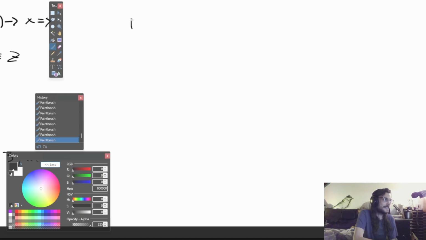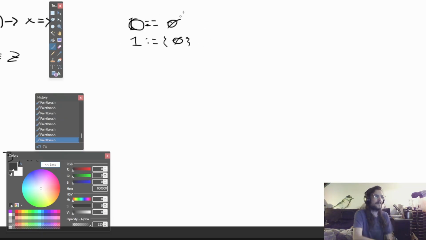So I said we can define the number 0 as the empty set, and we can define the number 1 as the set containing the empty set. I don't really like these definitions. I think a better definition is we can define a function called the hashtag function. It takes in any set, so its domain is any set, and it maps it to the natural numbers. This is, by the way, why some people only use the double arrow.